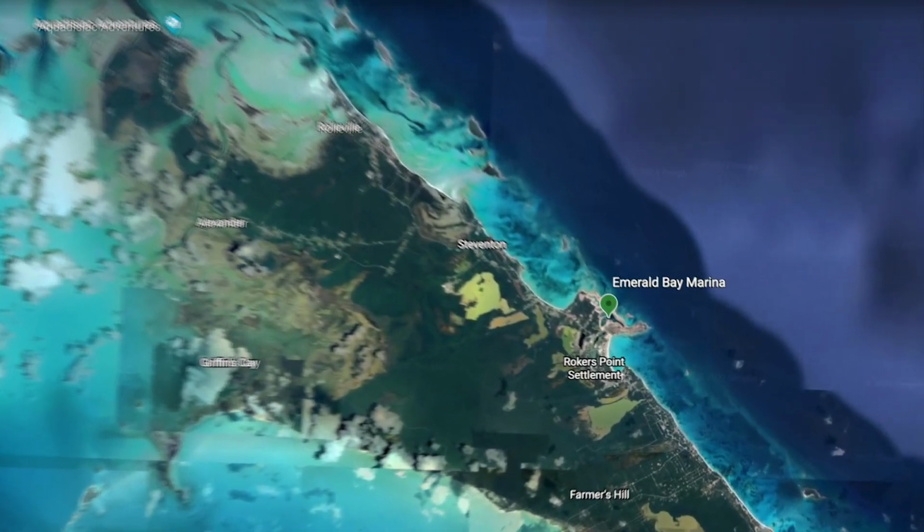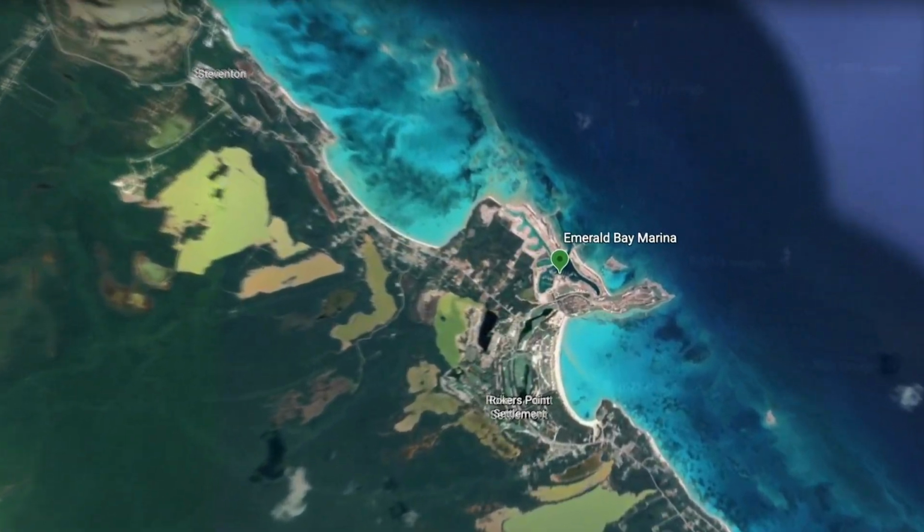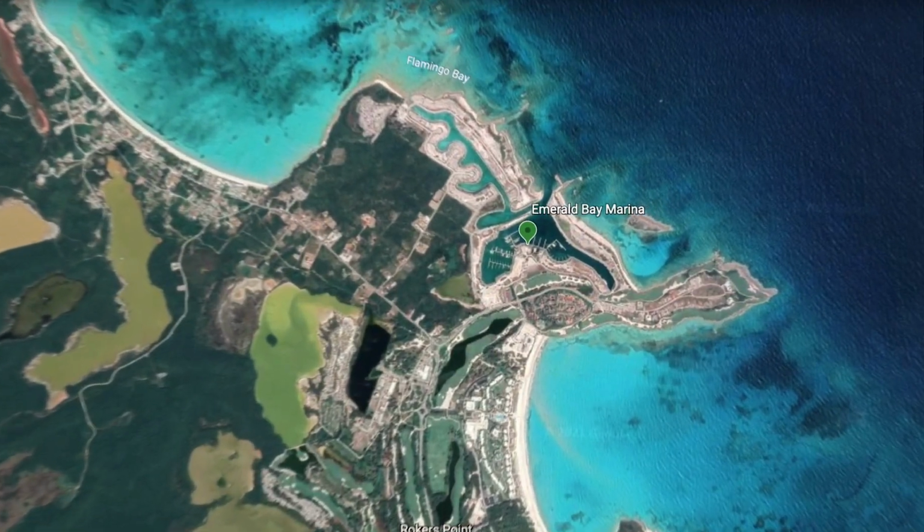We are running low on water. We don't have a water maker. We've been using quite a bit of diesel. We didn't fill up before we left the States. We have a water maker, but we haven't got it running yet. Foreshadowing there. But so we just need to go get some water. We need to go get some diesel. So we're headed to Emerald Bay, which is one of the last places we can get any of that before we head further south.